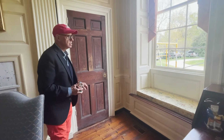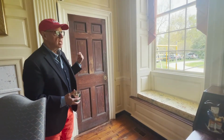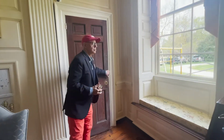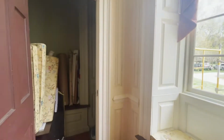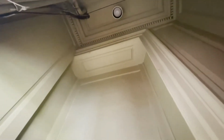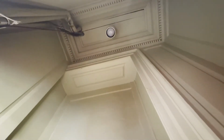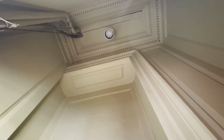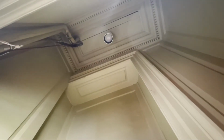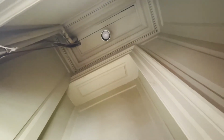Now, there was also a closet here, which did have a window, and it is used as a closet today, but it was first built... I'm going to get Carrie to just do an awkward but quick shot of looking up into there. It does have a fully finished articulated cornice, and it is fully paneled. It originally had a window that let in light, so this was some sort of small office or major room of some sort. I mean, look at all of that almost waste that they did with the cornice. It's so extravagant for a closet. So this was more than a closet.